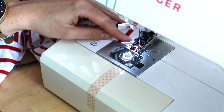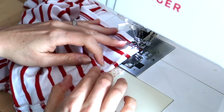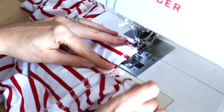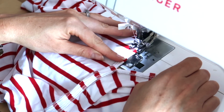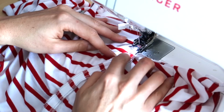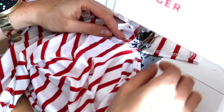So once we get about 3/8 of an inch from the edge, we're going to put the needle down, lift the presser foot, pivot the fabric, put the presser foot down again, and start sewing up this side of the split. So all the way up to about 1 centimeter above the end of the split, and again, more pivoting.